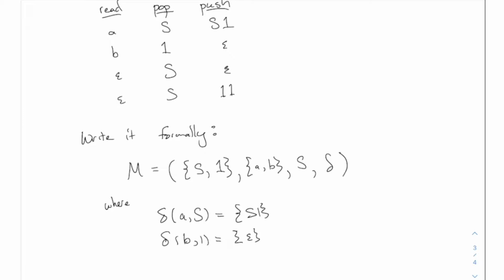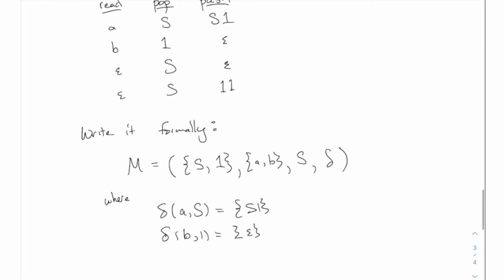Can you just say empty string, or do you still need to include it in the set? It needs to be in a set, because everything that I write on the right side of these equal signs must be a set. The empty string by itself is not a set. This is different from the empty set. The empty set would be nothing at all, which is different from the set containing the empty string. Let's continue. What else?